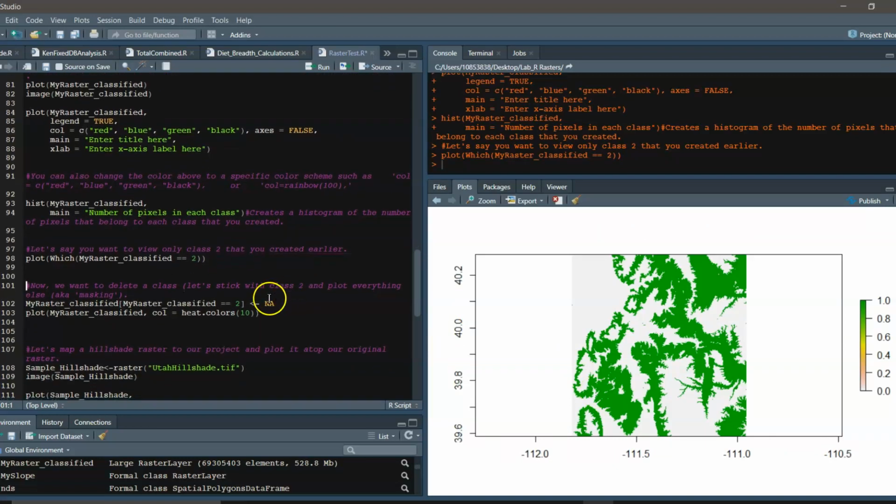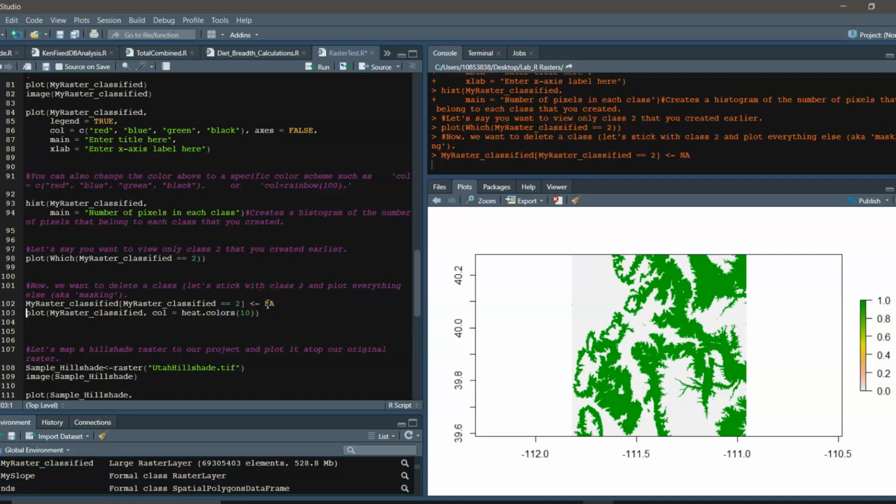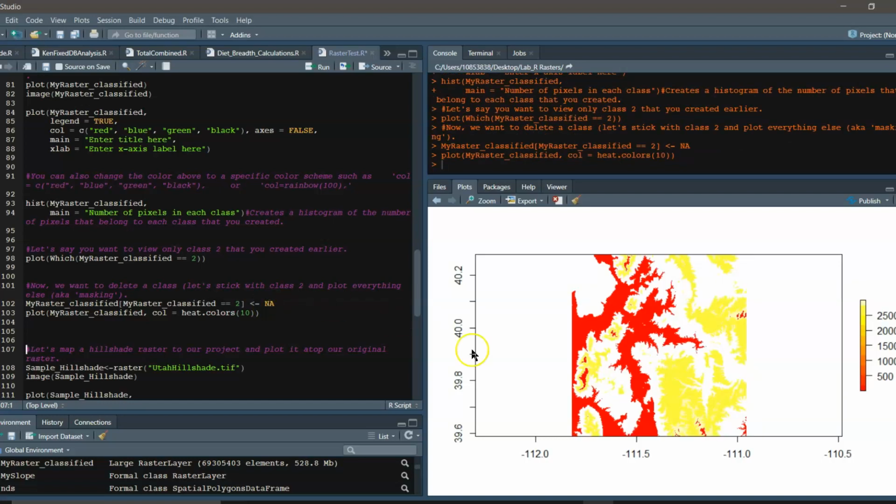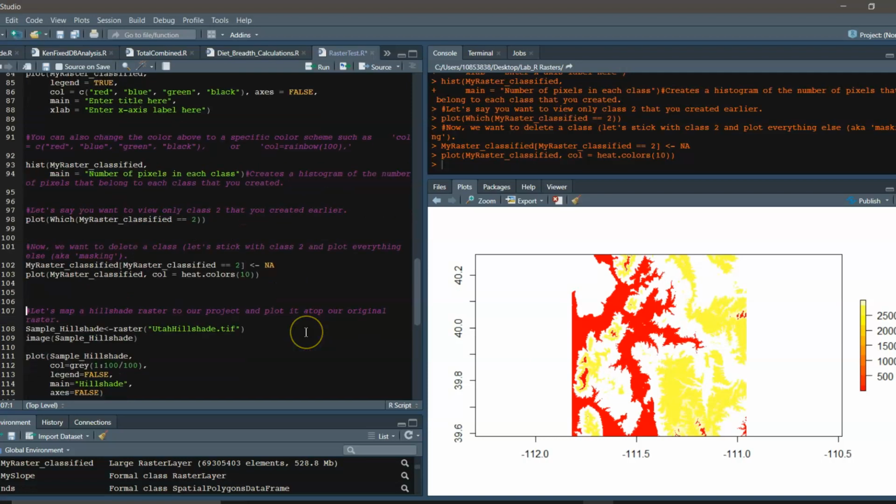And let's say we wanted to mask that and get rid of it. So by the way, when you're selecting just for one class, or you're just pulling out one class, you use the which function. So let's say now I want to take that second class and I want to create no data values out of it, or effectively mask it out of our raster. So then let's plot that, and we get this. So all of those green areas are now eliminated.